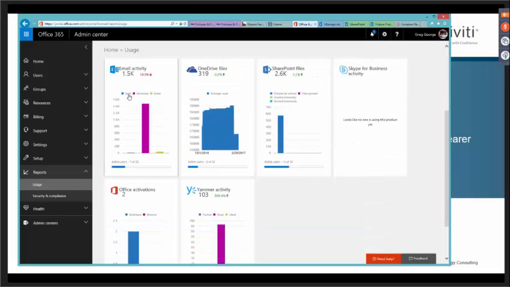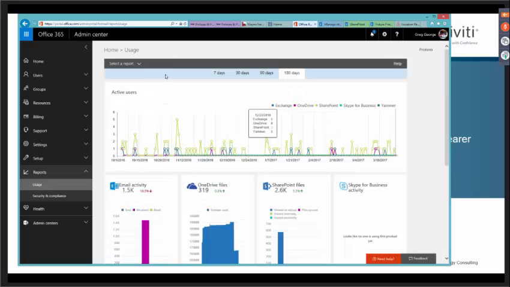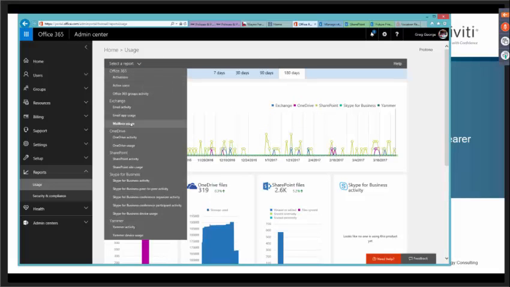Down below, you'll see these cards are broken out by tool and give you information on what we think is the most important information in the system. So I can click here to get to the specific SharePoint reports, but if you remember in the slides, you can also get to any report at any time by going in this area here. So if we want to look at Exchange or OneDrive, we can jump there. For now, I'm going to show you the specific things about active users for the entire environment first, and then we'll jump into SharePoint.